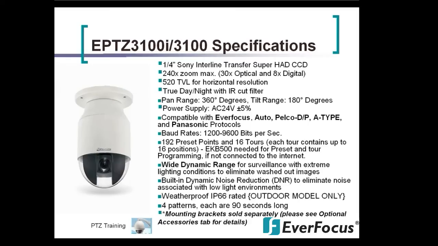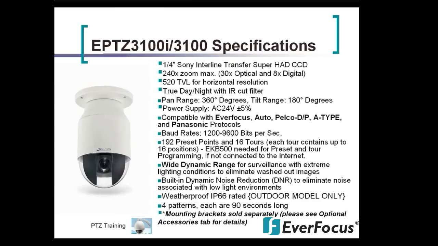Okay, if you are purchasing the 3100 and you need it for an indoor application, make sure you order the I. Otherwise, do not order the I model and try to put that outside because it does not have the O-ring and can leak or absorb moisture. So it's very important when ordering the 3100 that you specify the I for indoor model or the regular 3100.